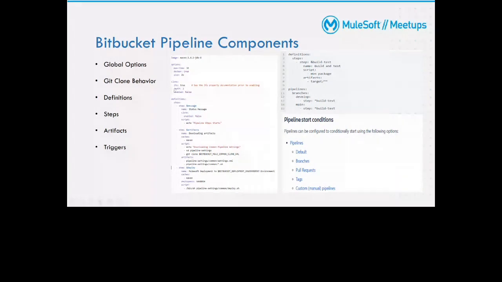So depth is defining that. And LFS is basically large file system. Bitbucket provides a large file system as well, where you keep your large files, and if you want to download those large files, then you can use this LFS. It's a separate topic, and it's a huge topic, LFS. Majorly, when you are dealing with a large amount of files, you keep them in your Bitbucket LFS, and if you want to download those files in your step, then you use this LFS property and mark it true.